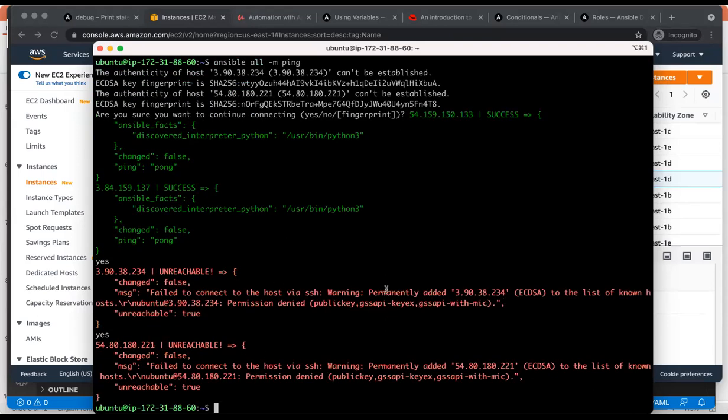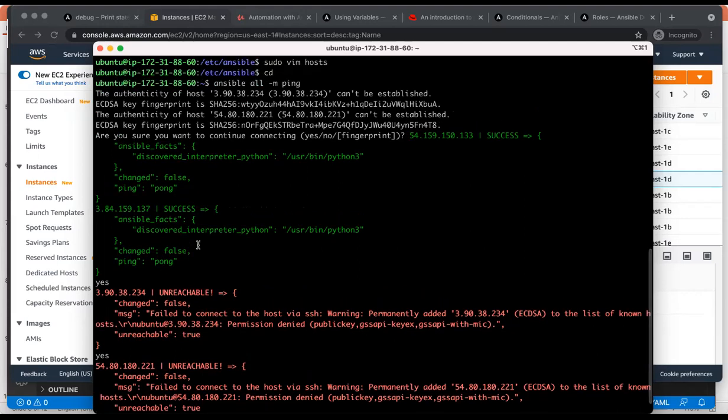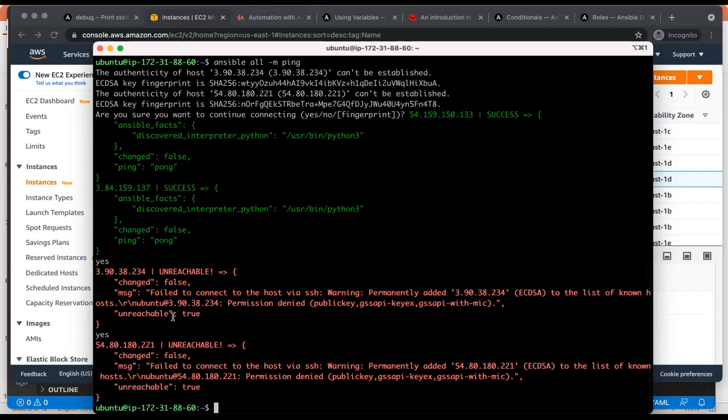You see, we were unable to connect with 2 of them, because we are working on our Ansible master machine, which is the controller. It's Ubuntu based, and by default it will assume that the user is ubuntu. If you check the output here, it's trying to connect as ubuntu at this IP address, which is wrong. The first 2 were okay because they are actually Ubuntu. But the other 2 are not Ubuntu. They are ec2-user, the default user that comes with them. But Ansible is assuming they are ubuntu, because that's what it thinks.